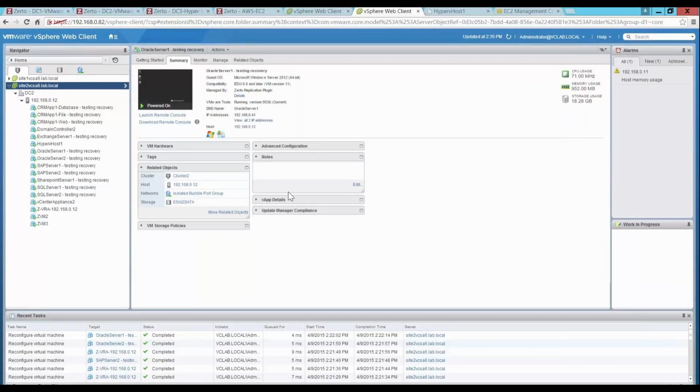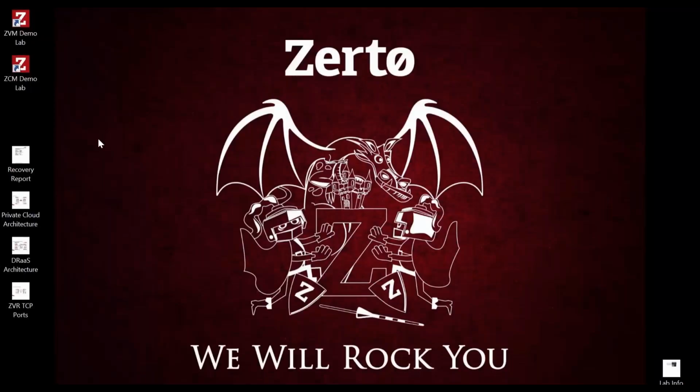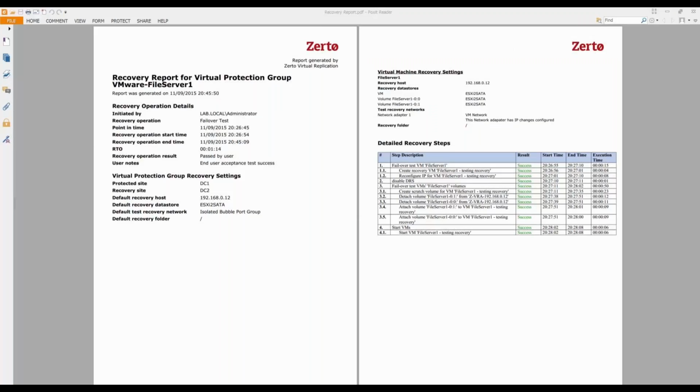You will notice in Zerto, there is no break in replication. We can still see I'm meeting my RPOs. We can just see that we are in a failover testing state. I can stop this at any one time. And the handy thing around Zerto is we produce recovery reports. So everything is logged and audited within Zerto, such as when a user logs in, when a user performs an operation. In this case here, we've done a failover test, and we can see my recovery time objective is 1 minute 14 seconds, and we also have an audit trail of the steps which Zerto went through underneath to ensure that my machines came up and running on the other side.